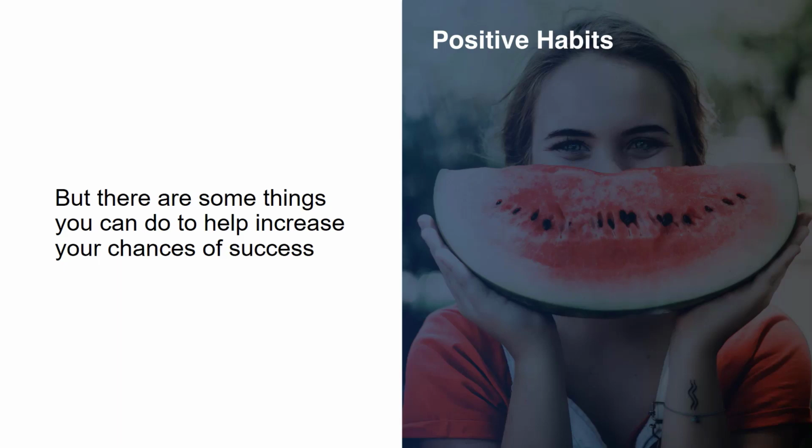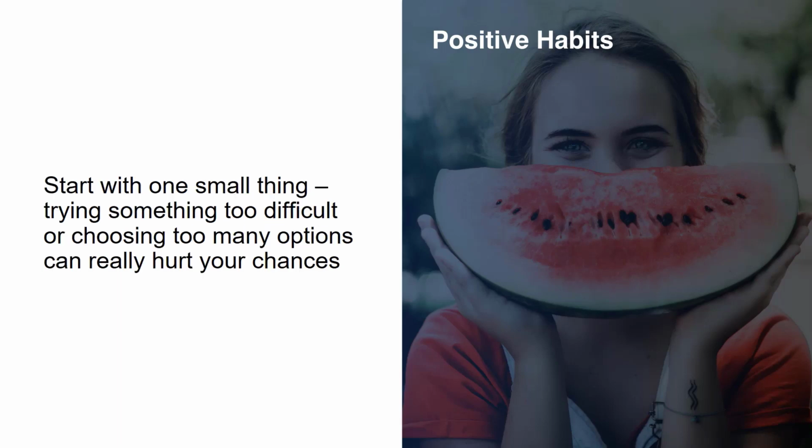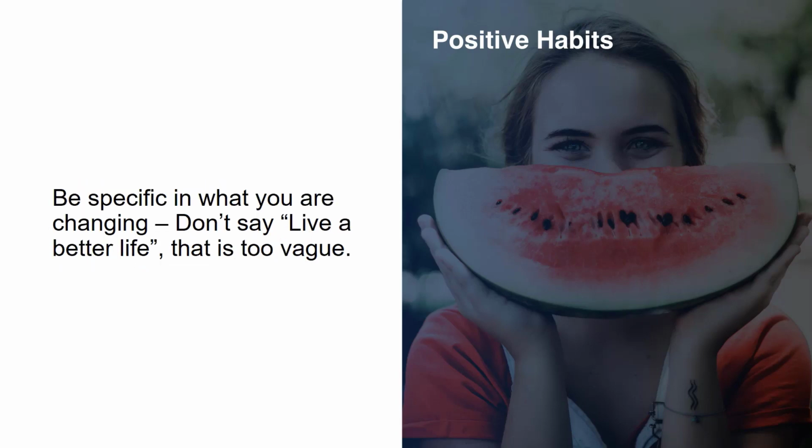Sometimes just starting is hard, and that is understandable. After all, we're wired to be creatures of habit, good or bad habits. Here are some tips to improve your chances of succeeding. First, start with something small and pick one thing. Next is to be very specific about what it will be. Something vague like live a better life is not going to work.